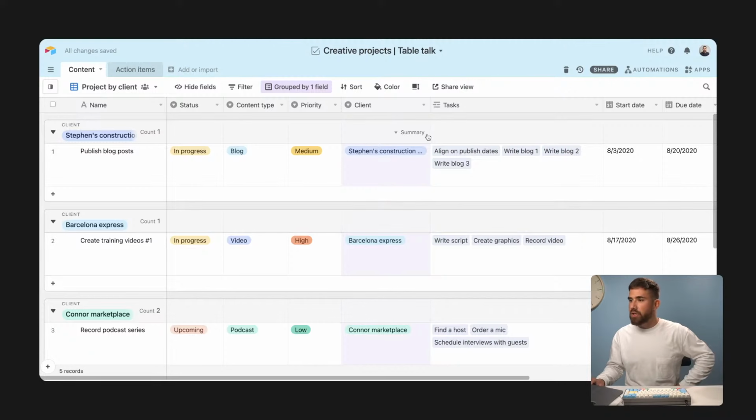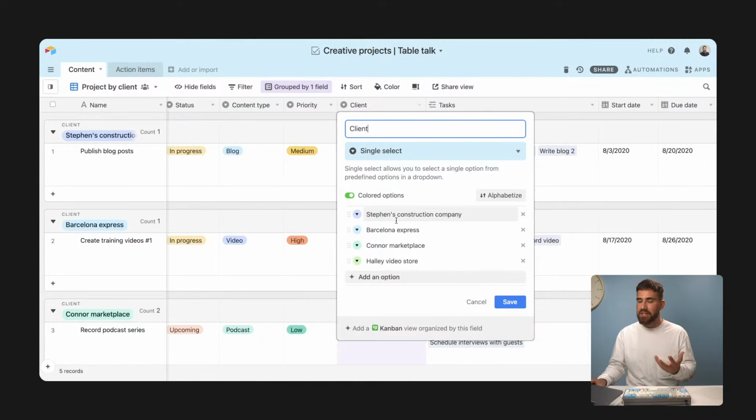Makes sense, sounds good. However, if you're running a business, there's probably more information that you need for each one of your clients. Point of contact, address, email, right? You might want to see what projects we have run in the past. How much on average have we billed each one of these projects? There's a lot more information than what's included in this single select, right?